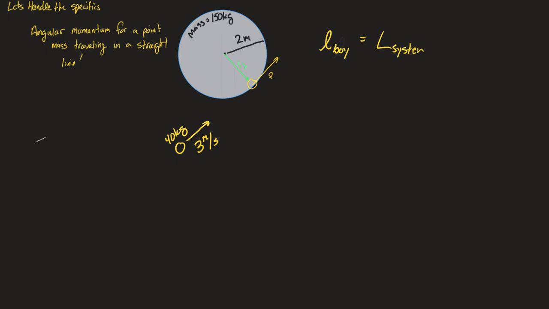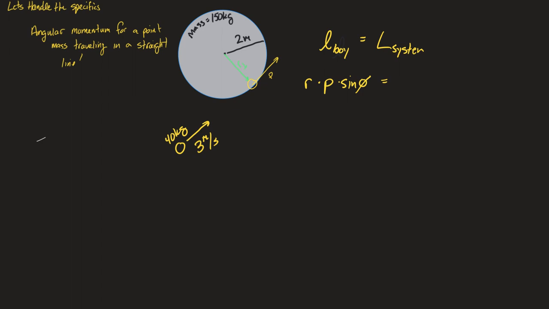afterwards. Now, angular momentum of the boy, I should technically say it's R times P times the sine of the angle. We're not going to use that, but that's technically the definition. Angular momentum of the system. Don't make this harder than it is. The system is the boy and the merry-go-round.